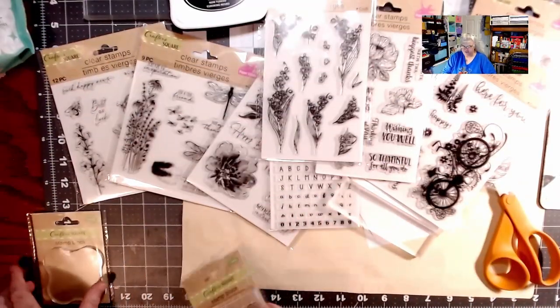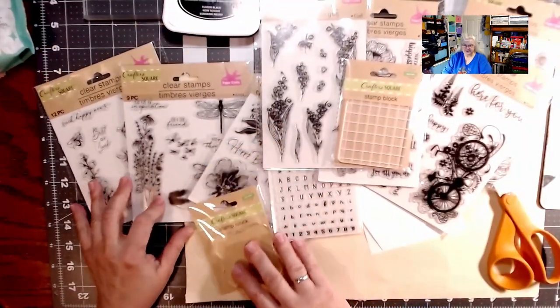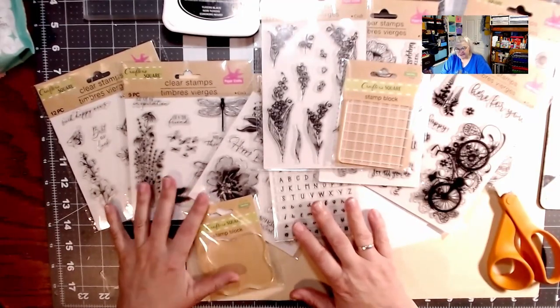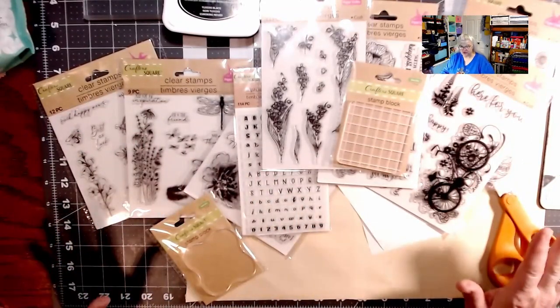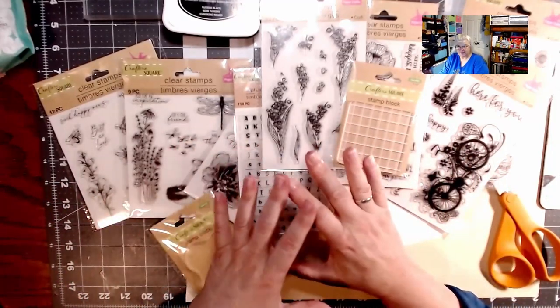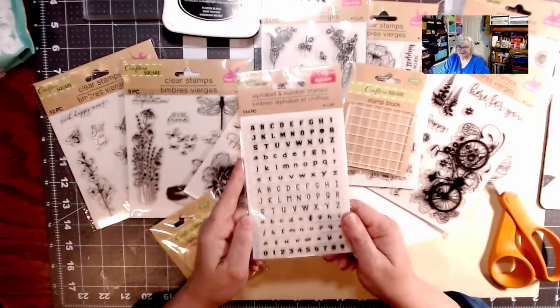Okay, let's get going. I'm reviewing these two stamping blocks. Plus, I have other stamping blocks to use, and 8 cents sets of stamps. Now, I'm not going to use every single stamp in the set, because that will just be an hour-long video, and we want to make this as short as possible. So there's going to be a lot of pauses and a lot of jumping to different scenes. So let's get started. We're going to do the ABC one.